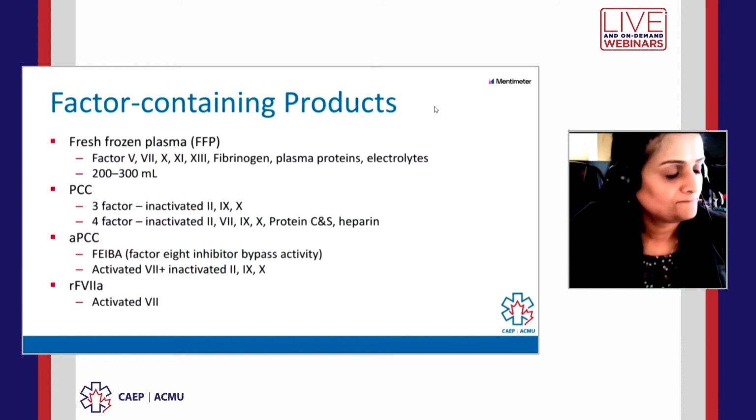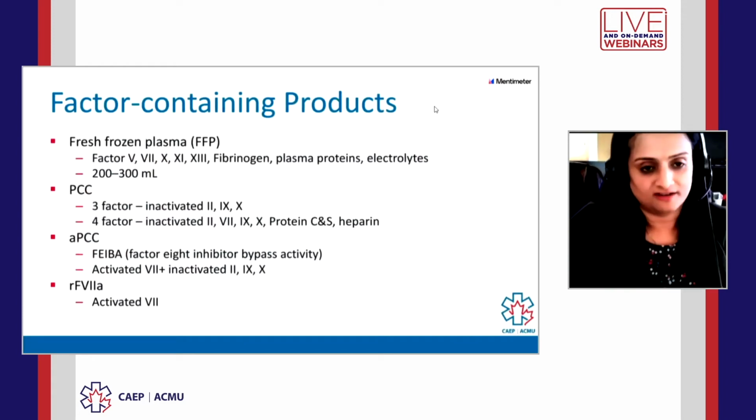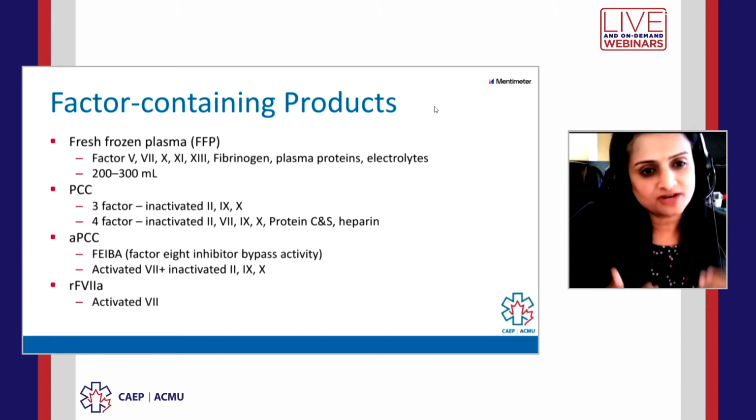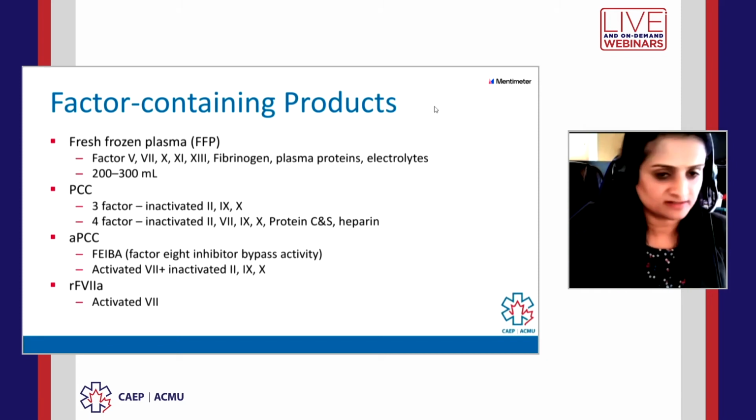Next slide. When the vitamin K is not enough, because we do know that, first of all, it takes a long time to act, and it may not be sufficient for a complete reversal, especially if you're dealing with life-threatening bleeding. In those cases, you do need factors, and there are multiple factor-containing products that we talk about, which are available to us in the emergency department based on your centers. But it's always important to understand what the differences are within those factors.